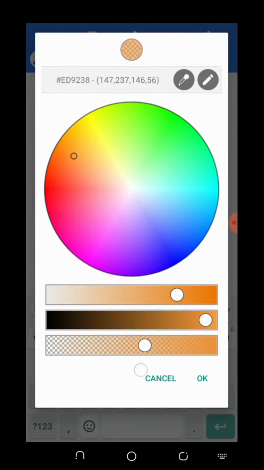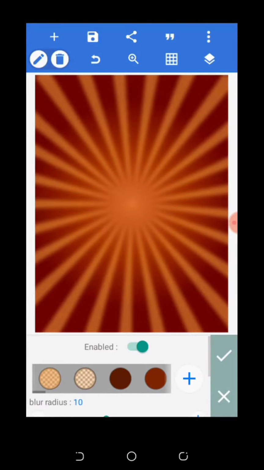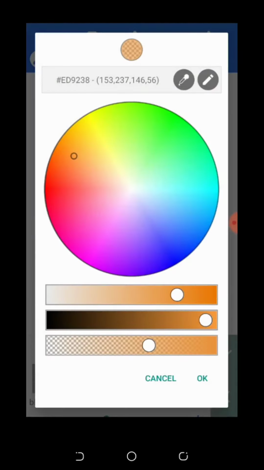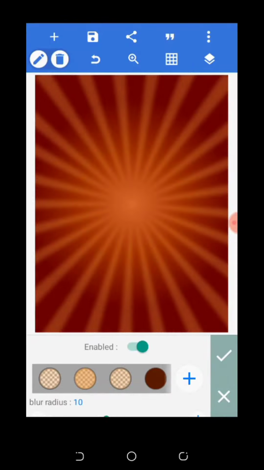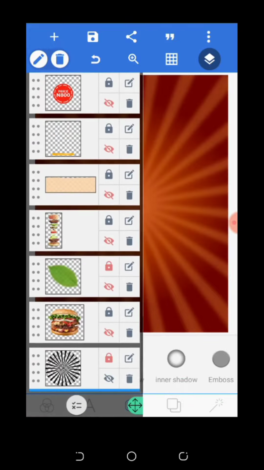But you now draw this one here. Okay, once you draw it here, you click and you still draw it further. Okay, I'll make do of this one. Alright, so then you now go and lock this guy. Okay, it's locked. So the next thing is bringing in a burger.